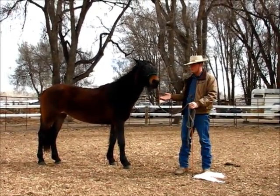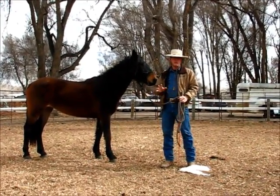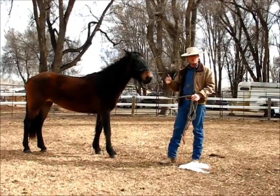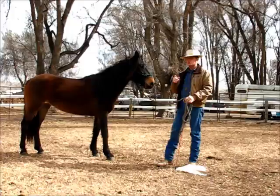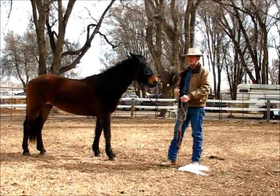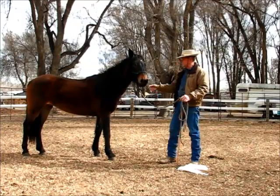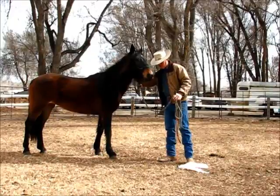I've already introduced a pad and a surcingle to this horse, and I've cinched her up. She didn't even twitch. So today I'm going to go through our basic warm-up again. You can see the advancements she's made in her understanding and her communication. Then I'm going to introduce her for the first time to one of my really old colt starting saddles. She doesn't have a problem being cinched up. Now I want to see if the weight on her back and the stirrups bumping against her cause her any issues, because she is really making great progress with everything.